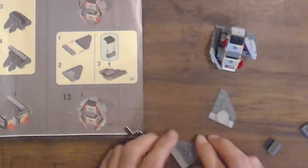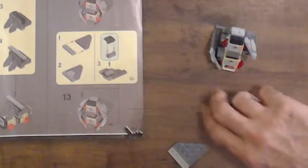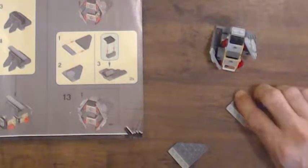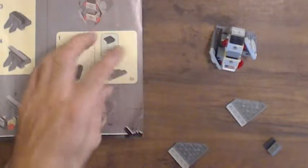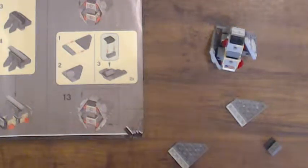Alright. Let me get these flipped this way, right? That's the way the picture shows. Yep. Okay. You can see what I'm doing in these pictures. The first part up here, you can't see very much, but this is exactly the same thing I did on that one.